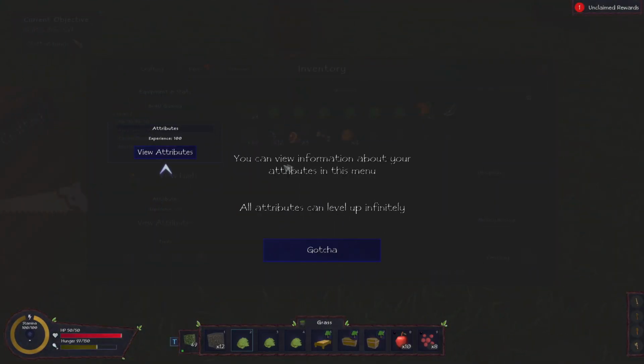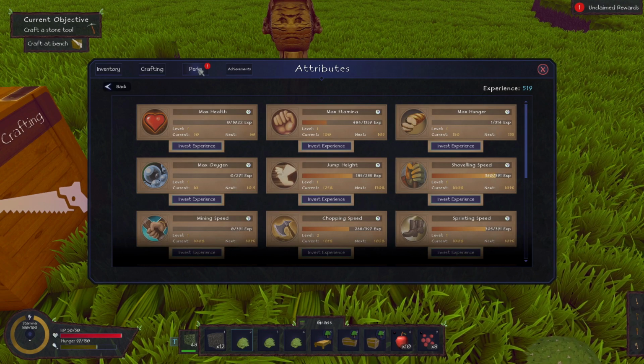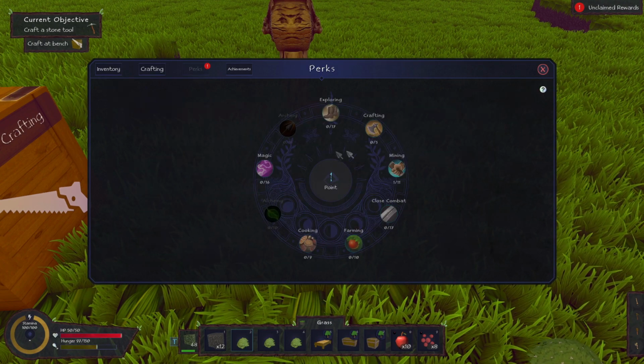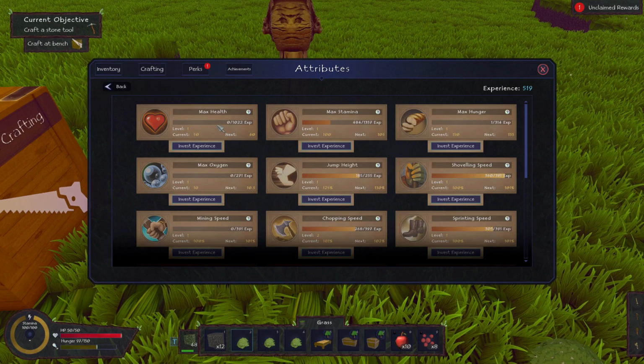Oh, you can view information about your attributes in this menu. All attributes can level up infinitely. That's what I was talking about previously. So if we go in and check, let's do this. And where was it? Down here. Of course, there's perks. But actually, these are the ones I was talking about that could level up. But I think it's kind of the same categories.